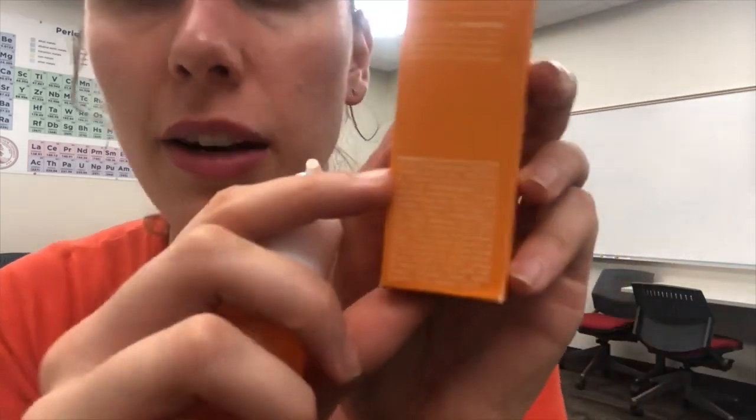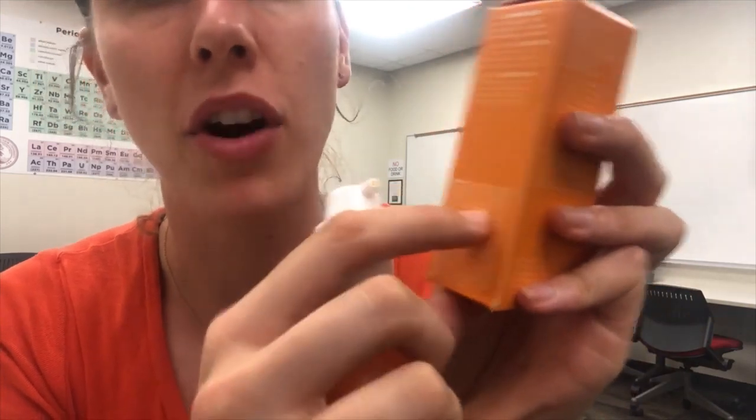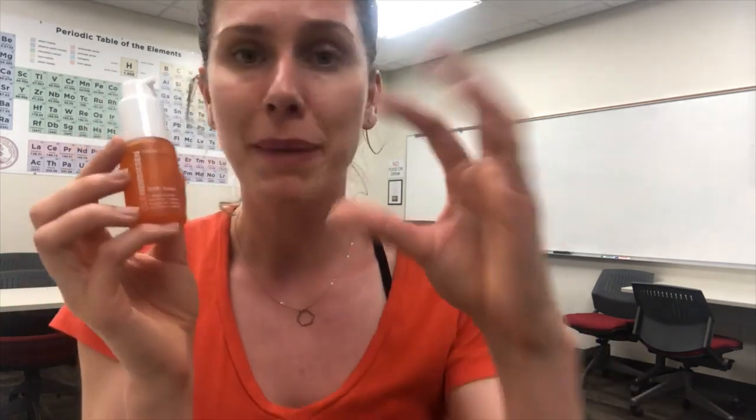With all of these ingredients, remember most of them are past the 1% line — the ones above are the real players. How do I personally feel about this product? I have known about it and been using it for probably four or five years. I don't use it regularly, but this is one of my favorite forms of stabilized vitamin C. Those people who've tried it and say that it works so well, especially for people with dark skin who are prone to pigmentation — this may help to lighten that up a little bit. Because the limonene brings this so deep, it can get in there and do some major, major work.